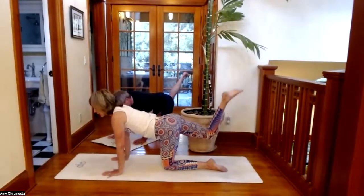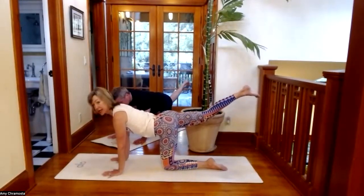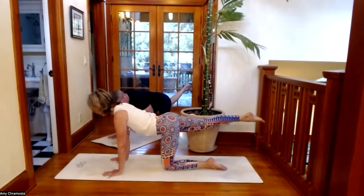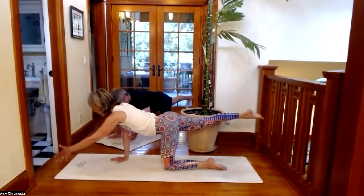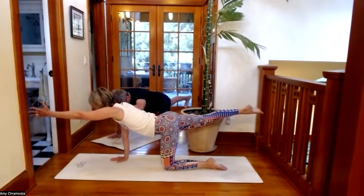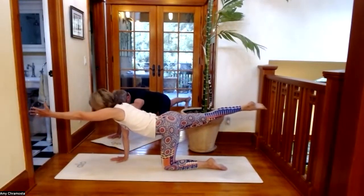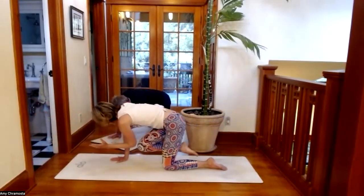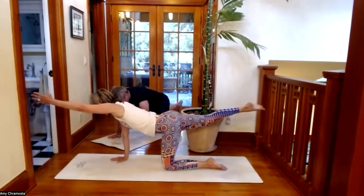Come back to center, but keep that right leg extended now. Hands directly underneath the shoulders, toes towards the floor, and we'll start with the balance. So the left thumb up towards the sky. Now elbow in towards the knee, and we lengthen.